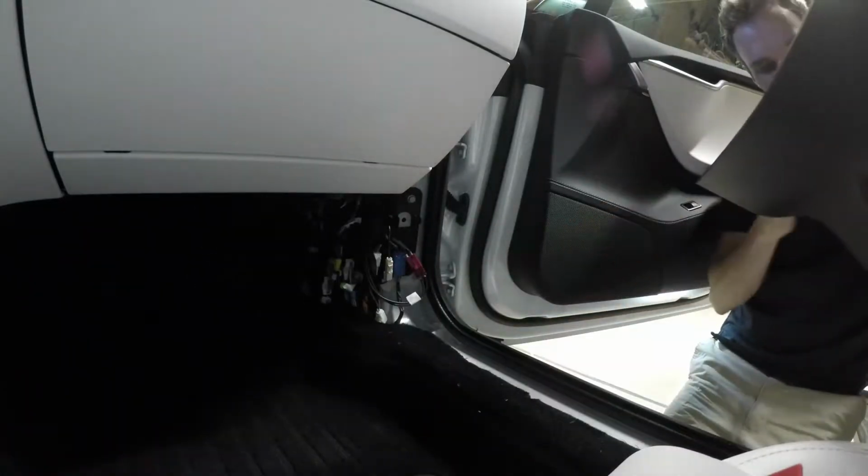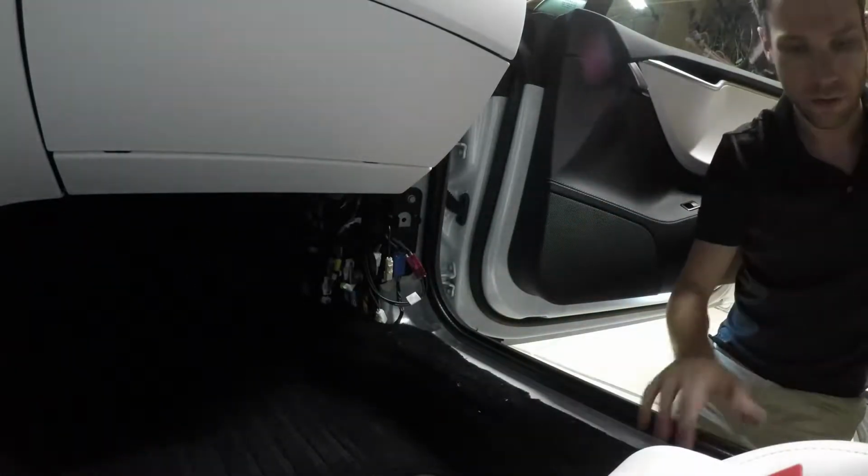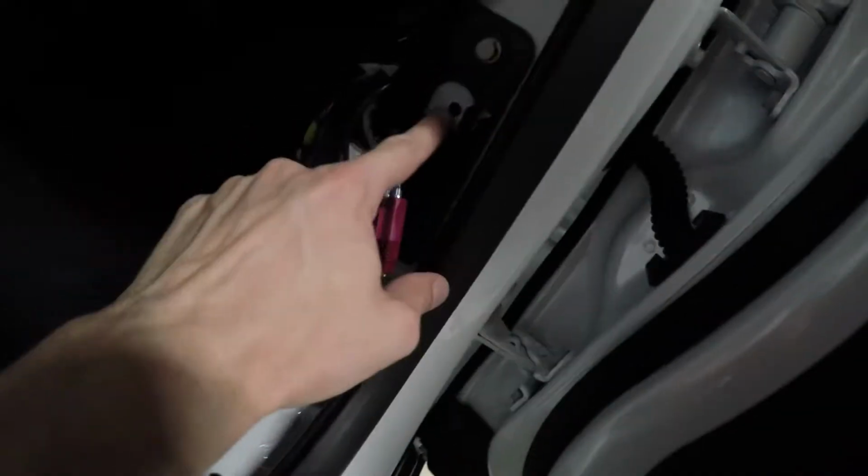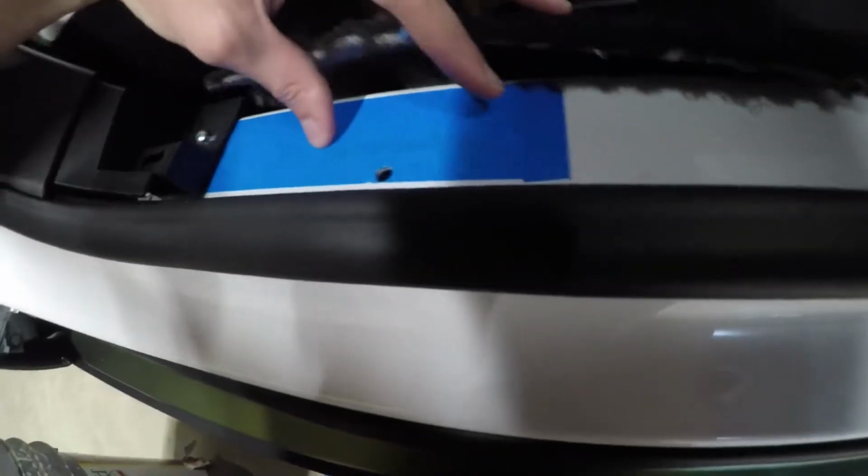So there's this one little guy right here we're gonna pop back in. Everything else stayed in, so I have blue painter's tape in here. Here you can see where it connects is right here, and right here. Those are all kinds of cool, fun wires that we are not gonna touch today. Blue tape just covers up my VIN. That's cool. I don't know why.